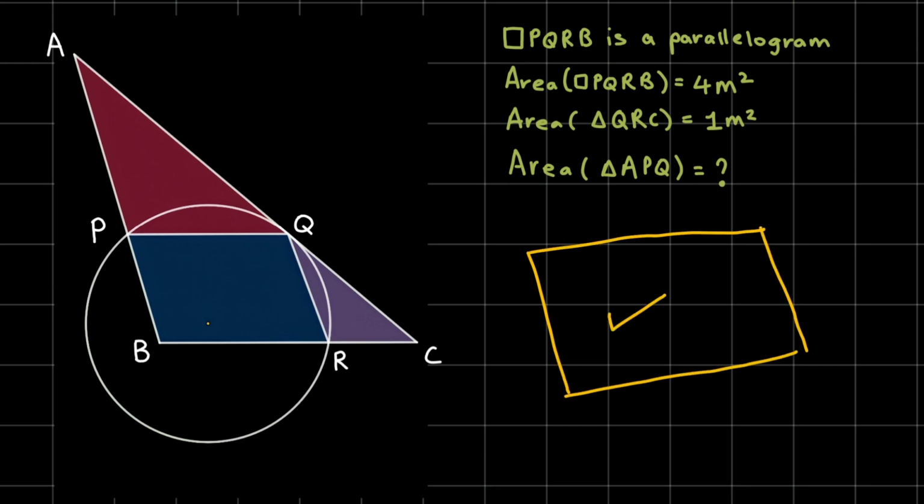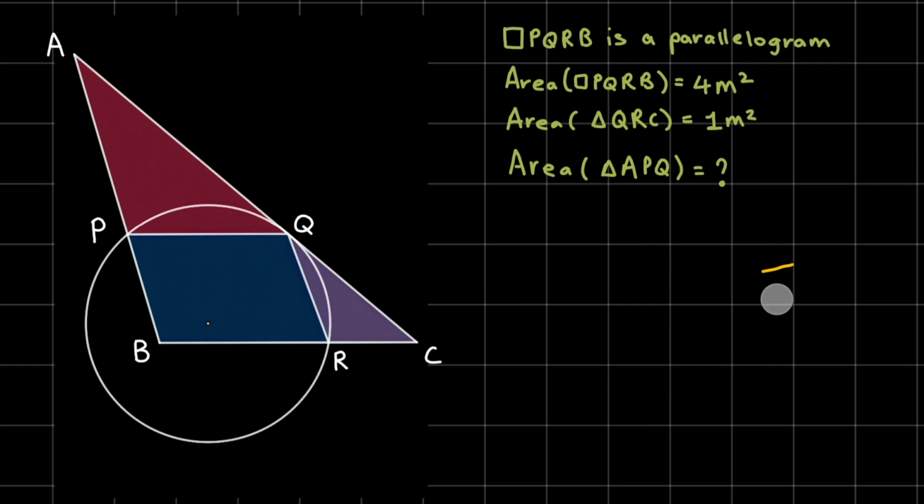Suppose I take this a quadrilateral. Now if this quadrilateral is a parallelogram, this means the opposite sides are parallel to each other and also they have the same length. So these two will make a pair because they are opposite to each other. Similarly, these two sides are equal to each other and they are parallel to each other. So now as in this particular diagram, we can see that the quadrilateral PQRB is a parallelogram. So the quadrilateral is this blue quadrilateral.